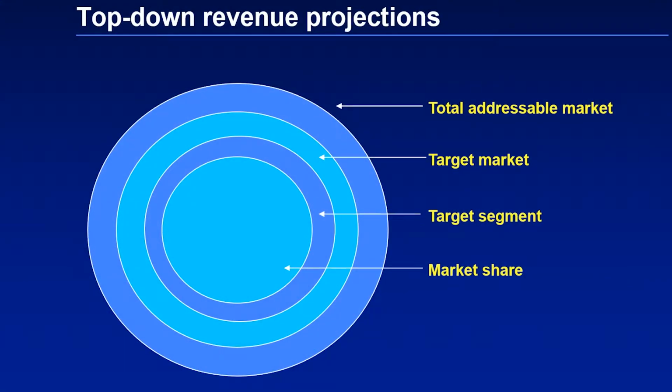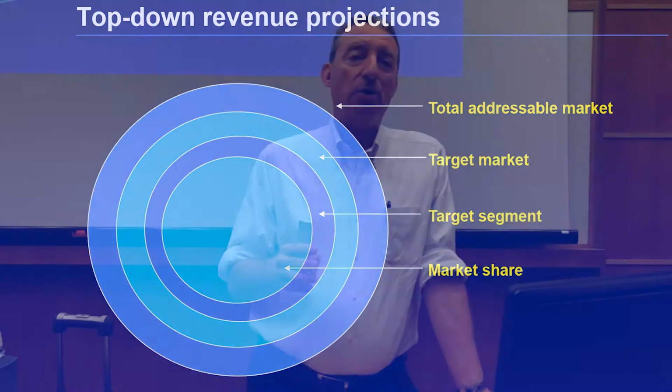I always like to estimate the size of the total addressable market in dollars, not customers, because dollars are comparable across all markets. If we estimate the market size in terms of customers, it's very difficult to compare markets. Example, first market has 10 customers and second market has 1 million customers, which is a bigger market? We don't really know until we know how much each customer is going to spend. If the 10 customers are going to spend $1 billion each and the 1 million customers are going to spend $1 each, then the 10 customer market is bigger. So we need to start with the total addressable market in dollars.